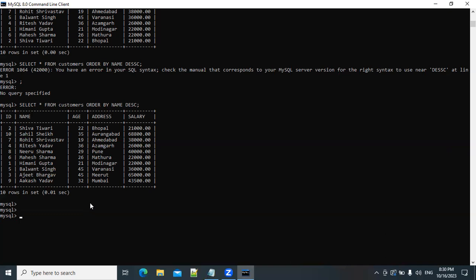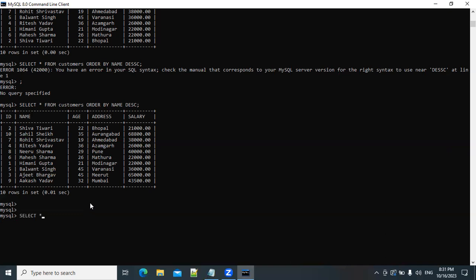Let's try. I think everybody is clear on the order by clause. Order by is just something we can use for ascending order or descending order, we can apply. Only that is the purpose, nothing more than that. Now let me go with the random function also and add it for you. Let me try here.